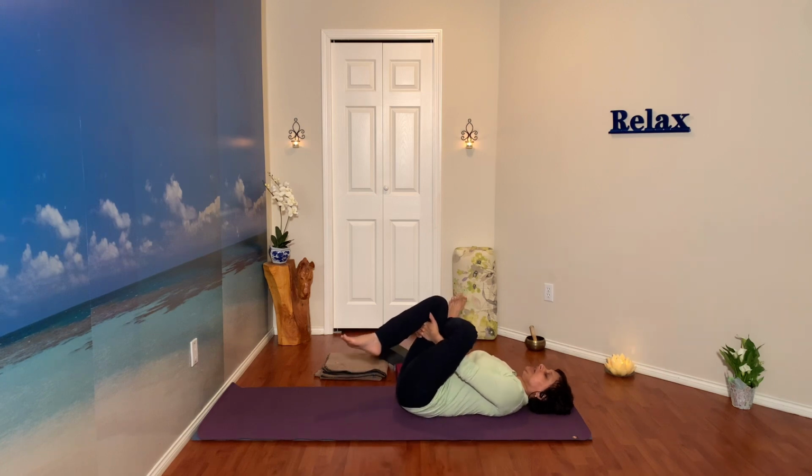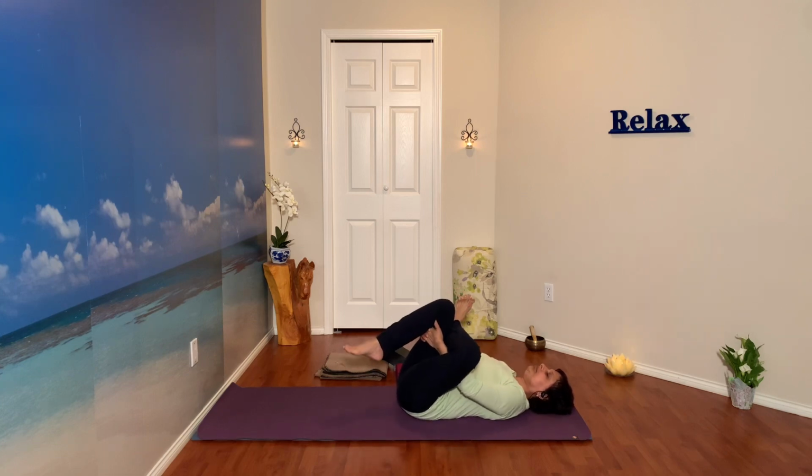Notice this glute and hip. For me, this one feels like some more tightness. And we just allow it to be as it is, not pushing it away, but just breathing, recognizing that it's there, allowing it.